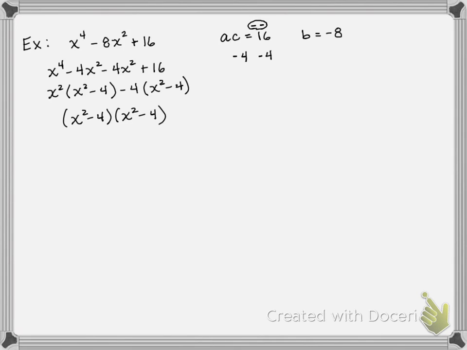Am I going to be able to factor x squared minus 4? We can, right? Because it is a difference. So there's subtraction between the terms. And both terms are perfect squares. X squared is a perfect square and 4 is a perfect square. So if I rewrite x squared minus 4 as x squared plus 0x minus 4, then my AC is negative 4, my B is 0, and the numbers have to be 2 and negative 2.